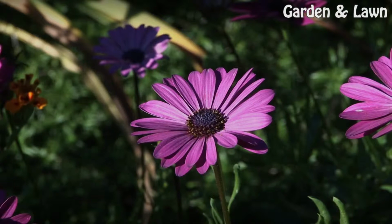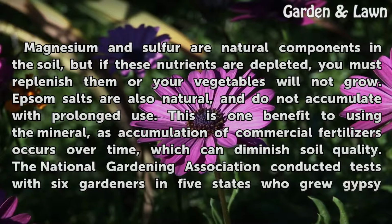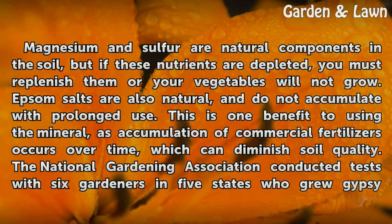Magnesium and sulfur are natural components in the soil, but if these nutrients are depleted, you must replenish them or your vegetables will not grow. Epsom salts are also natural, and do not accumulate with prolonged use. This is one benefit to using the mineral, as accumulation of commercial fertilizers occurs over time, which can diminish soil quality.